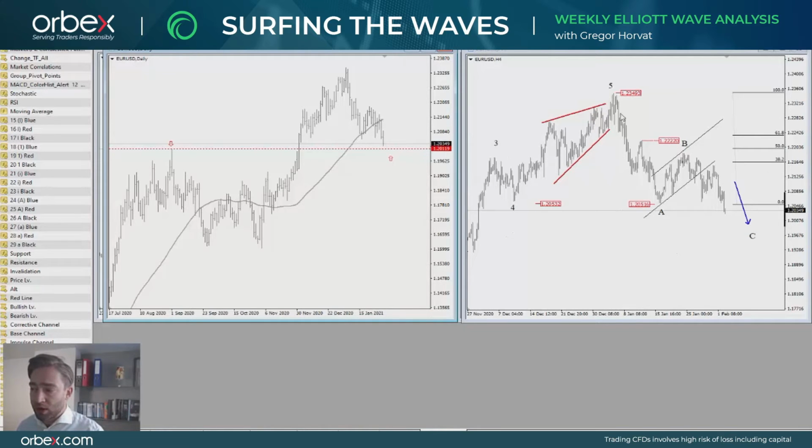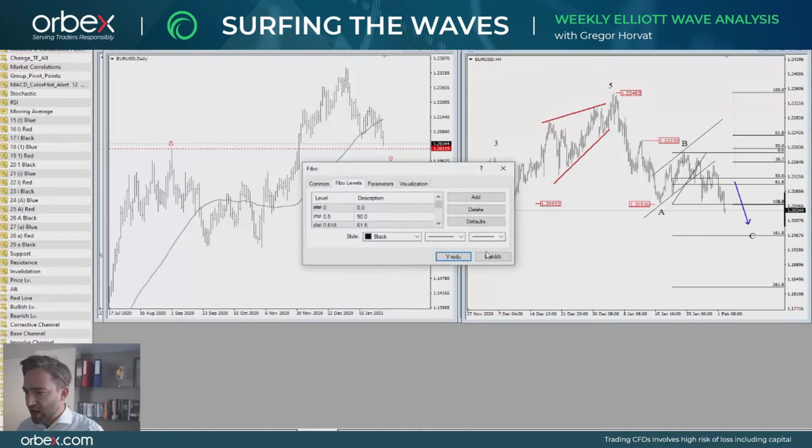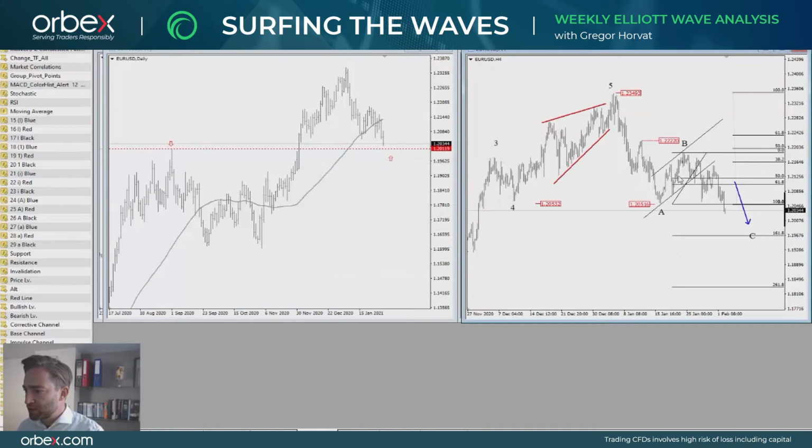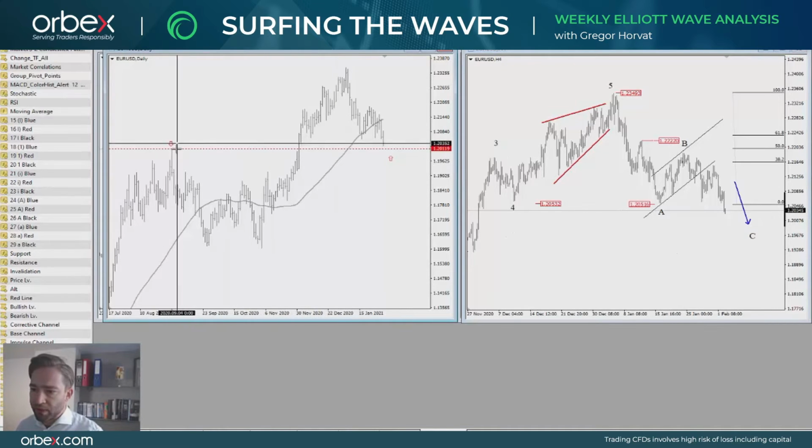But for now, while I'm looking at this 4-hour chart, I think that more weakness could be seen here within wave C, because based on minimum expectations, I would love to see this current leg extend towards 161.8% of wave B. So this could be maybe enough for wave C to complete this whole pullback as a correction. For now, I think that these levels here are just not enough for this wave C to be completed. So in the near future, we could be chopping around, maybe some rally, but then eventually I would be expecting more weakness until we see maybe a very strong retest of these September highs here.